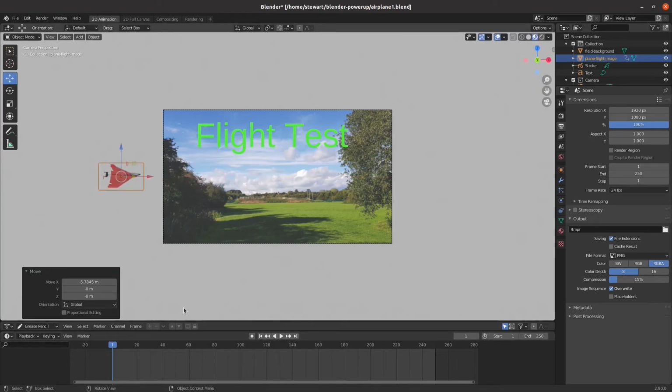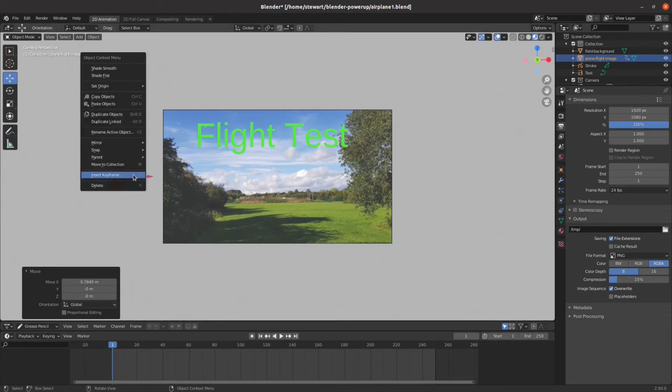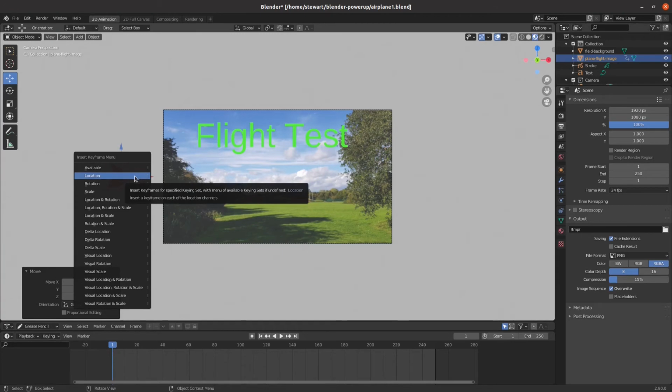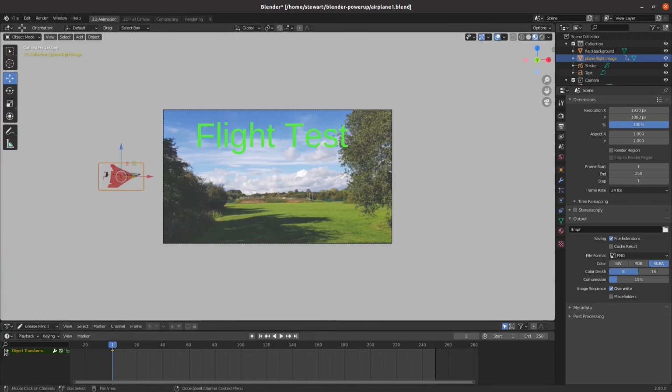Move the plane to our starting position, and then if you right click on the object and insert keyframe, and then you just select the parameters that you wanted to change. In this case it's the location. So it's just added X, Y and Z location. We now move to our end destination and time, so say 48, 2 seconds.